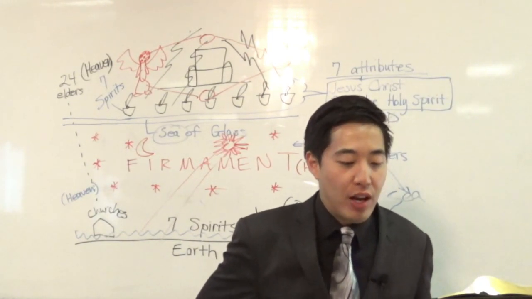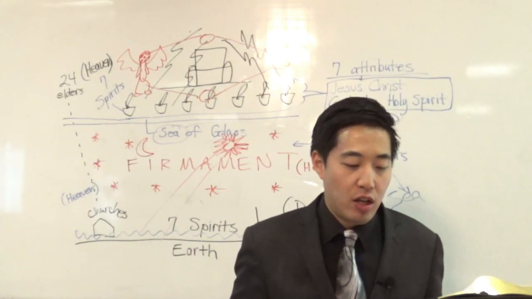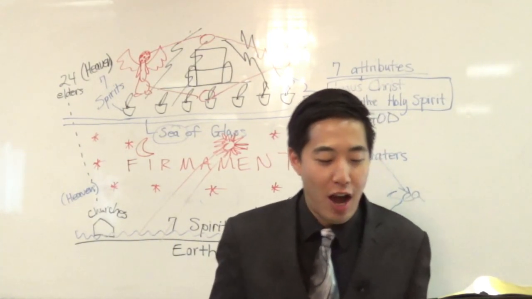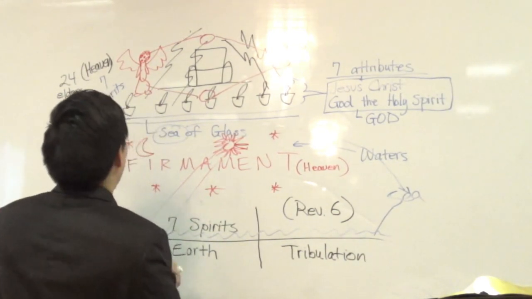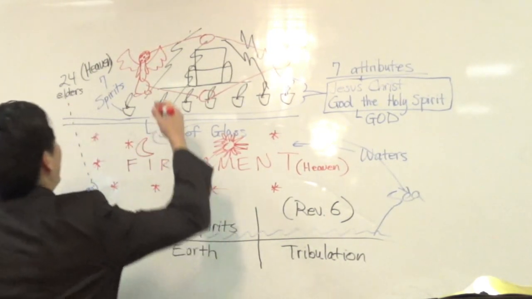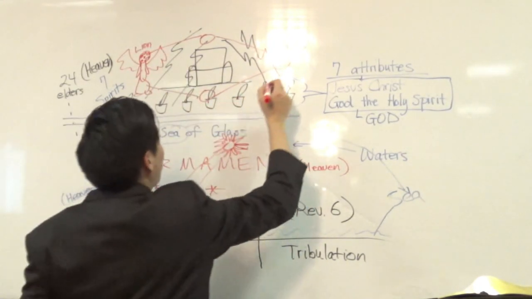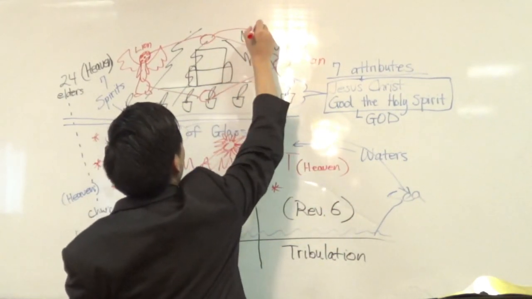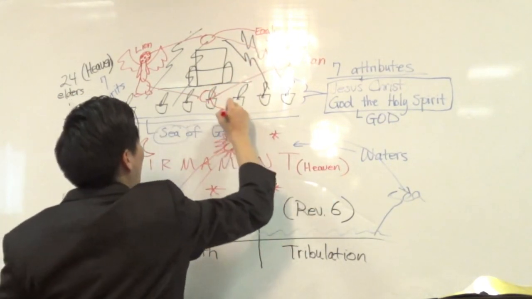But look at these four beasts at verse 7. And the first beast was like a lion, the second beast like a calf, third beast had a face as a man, and the fourth beast was like a flying eagle. Well, that makes a lot of sense, doesn't it? So things just get a little bit more weird now. So now we got a lion, face of a lion, you got the face of a man, we got the face of an eagle, and then the face of a calf as well.